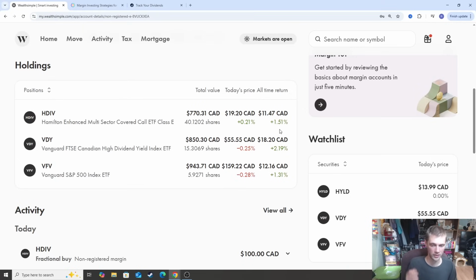And Wealthsimple, I think, takes the prime and reduces it ever so slightly. I think it gives you a bit of a benefit, right? So just keep that in mind. That is something to watch out for. But again, it's not going to ever be a big jump. It's always small increments, right?